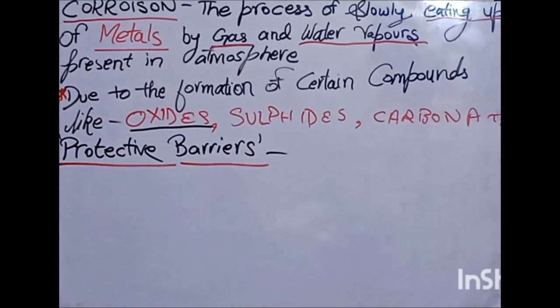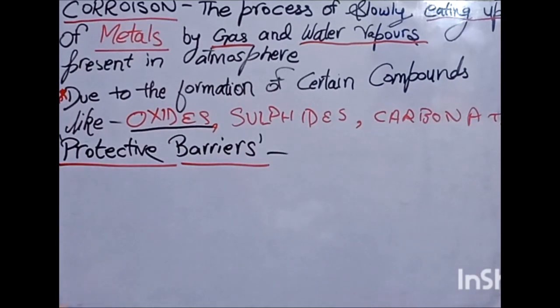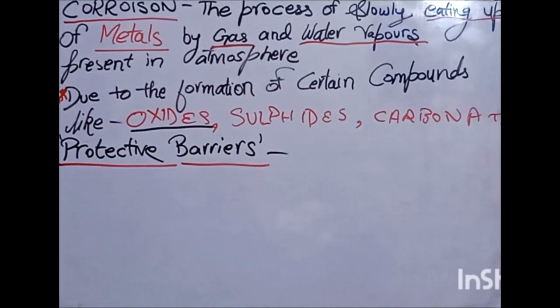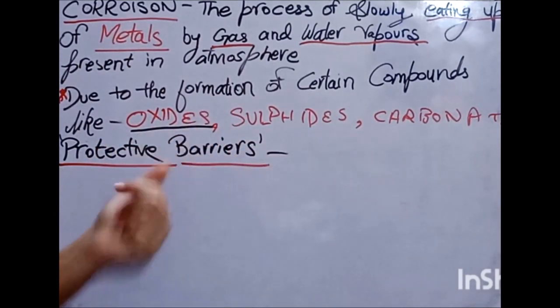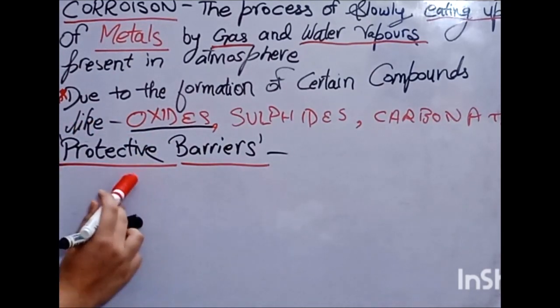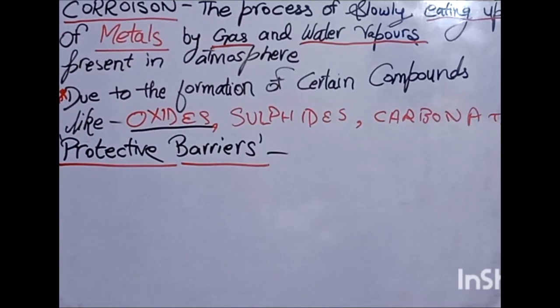Because corrosion, like if you have seen copper corrode, मेरे पास एक bottle है copper की and it corrodes. So what is happening is that there is a green pigment on it. Like it's greenish now, its color is changing, and you know that when copper is tarnishing या rusting of iron, this happens, so it makes the metal weak. और हमें ये नहीं चाहिए because this is not good for us. अगर हर कुछ दिन में हमारे iron chain rust हो जा रहा है तो वो waste हो रहा है. We don't want to waste the products. So how we can protect our metals is the main topic here.